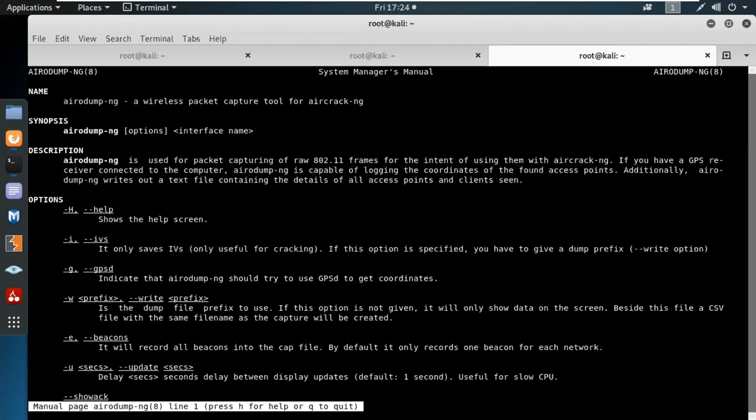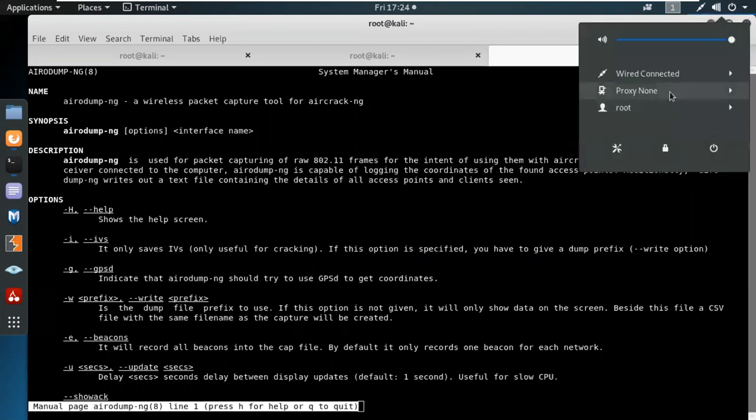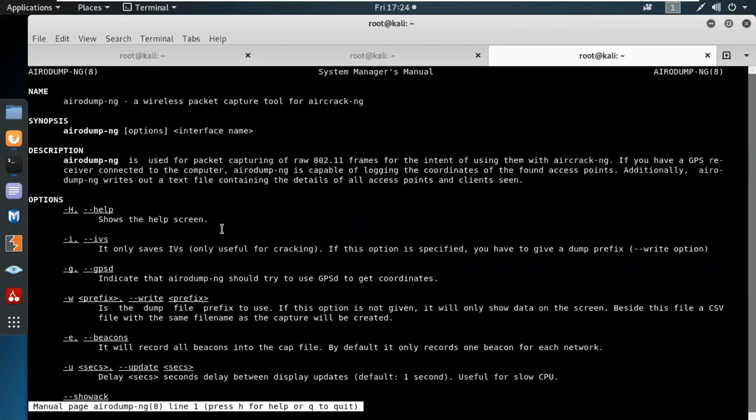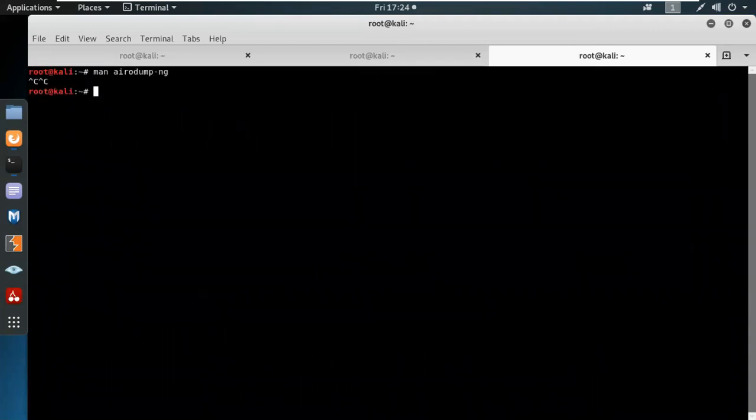So let me show you how it's going to capture the network devices. Our main objective with airodump-ng is to identify the nearby Wi-Fi addresses. Let me show you: airodump-ng wlan0mon. We have to specify the interface, just like this.